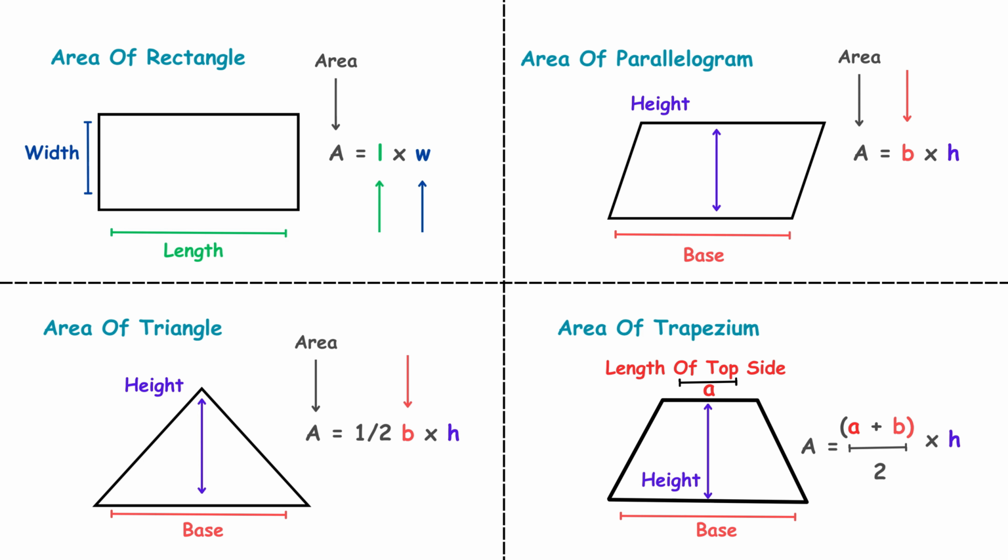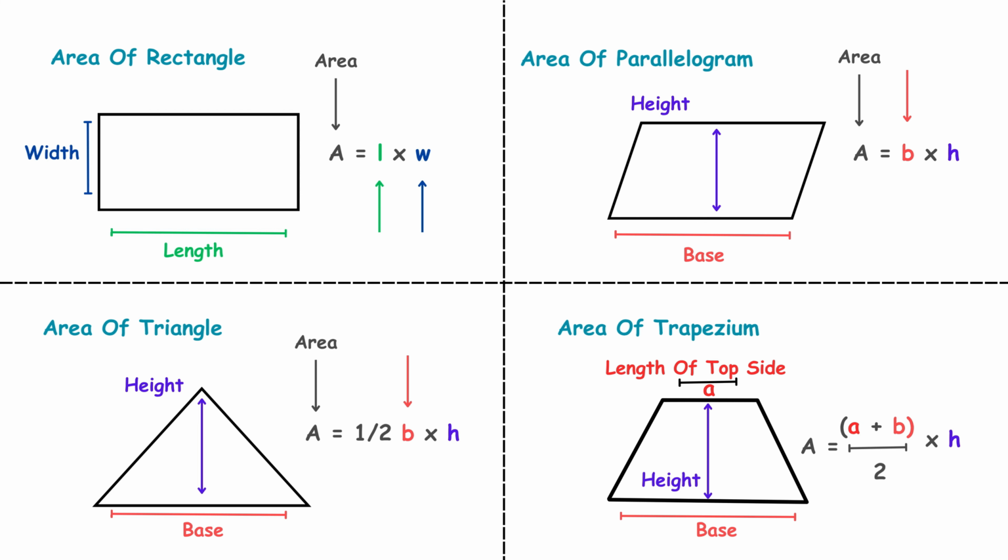In this video, we are going to explore how to calculate the areas of rectangles, parallelograms, triangles, and trapeziums using 4 specific formulas. Before diving into the shapes, let us first clarify the meanings of the letters in these equations. The capital letter A represents the area, which refers to all of the space contained within the shape and is the value we are aiming to determine.